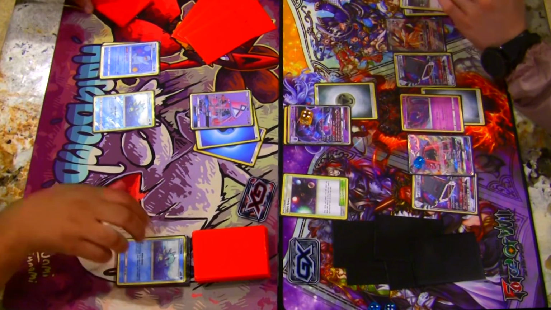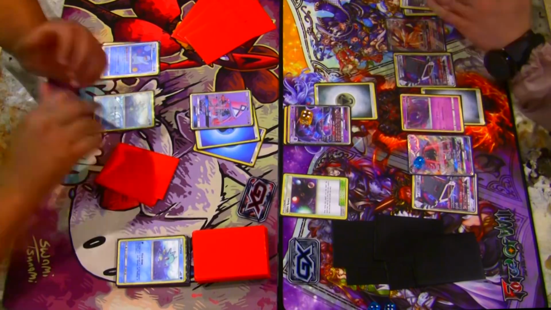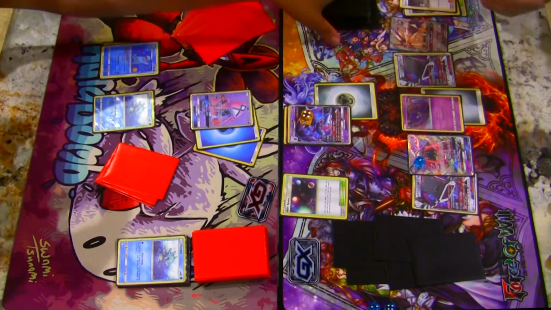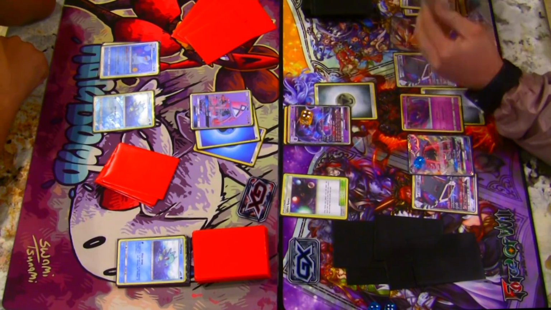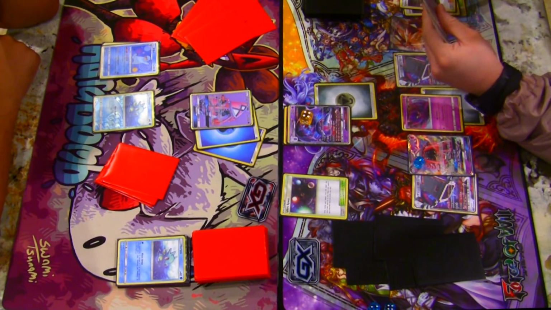I could Aqua Patch and continue to move my energies up to Lele, which is super risky because you kind of need Lele to not be knocked out, since it's easy to knock out and you'd rather attack with Kingdra. But I'm in a situation where I just want to take knockouts, get some prizes, and hopefully the prizes will help me set up my Pokemon easier. We'll see what we can do here though.